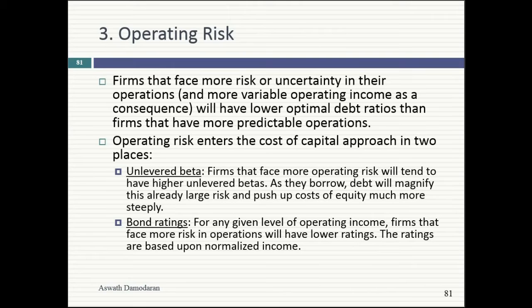So your tax rate matters, your cash flows matter, and how risky you are as a company matters. All three are company-specific variables, and variations across these three will cause optimals to vary across companies within a group. But do you think optimals change over time? In other words, if we take this class and I compute, and in fact I will do it for you, after you supply your optimals back to me, I will give you the average optimal debt ratio, the median that you came across all your companies. And I've been doing this, as I said, for 20-something years, so I have these averages computed over time. Do you think those averages shift over time?